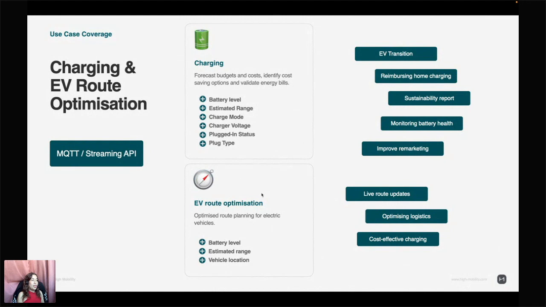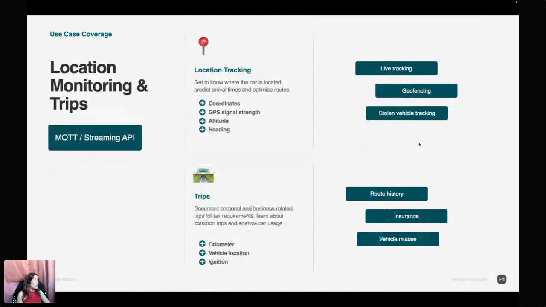When it comes to live route updates and optimization, EV route optimization, obviously MQTT streaming is the recommended choice in this case. When it comes to location monitoring and trips, it's quite obvious that MQTT will be the best way.